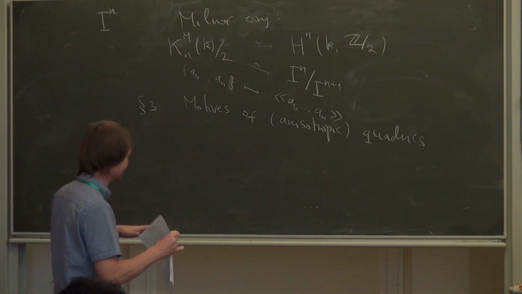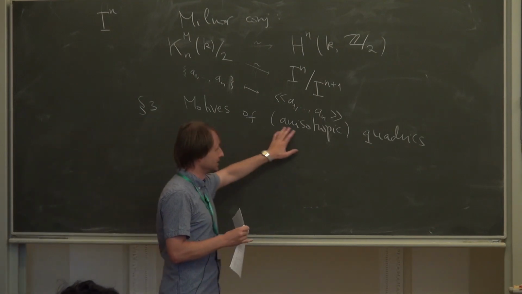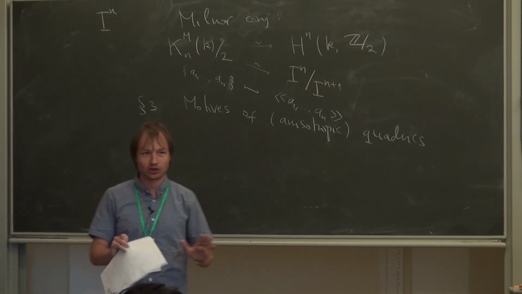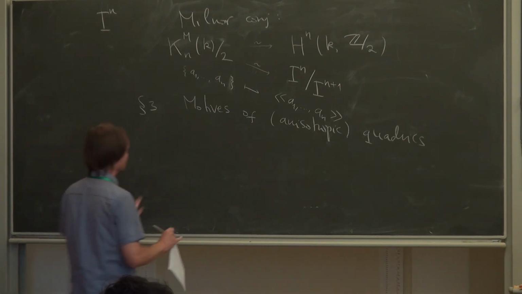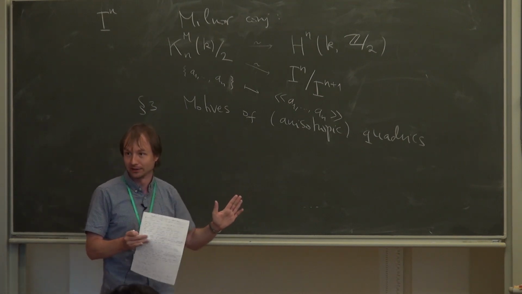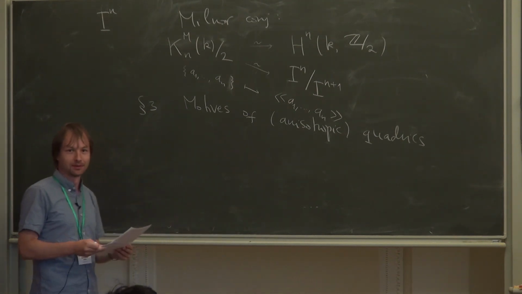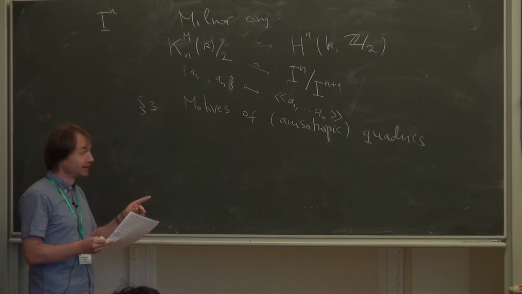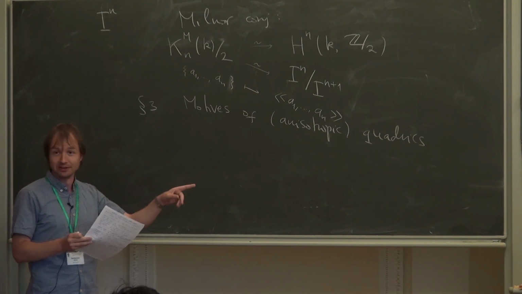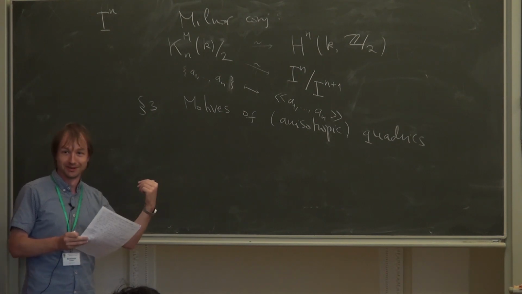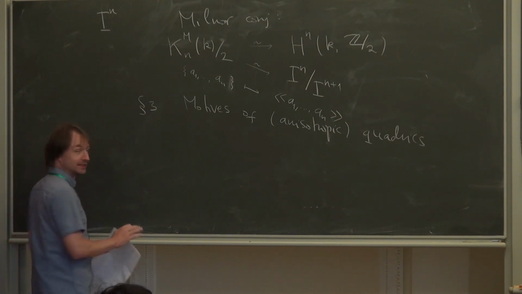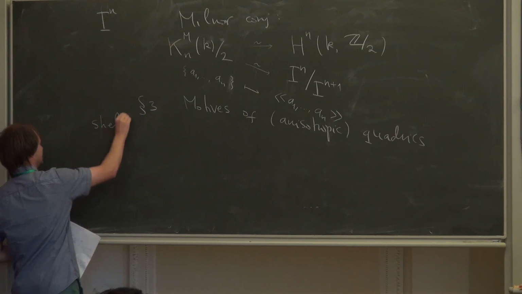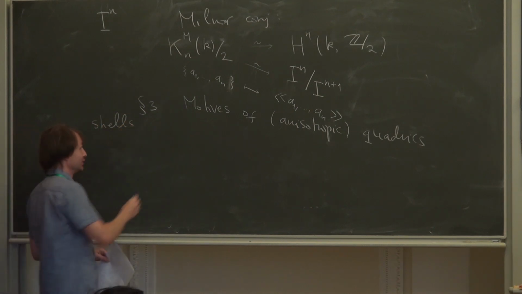So actually the most tricky case is the anisotropic case. So far I did not mention anything about the structure of motives of anisotropic varieties. So let's do some first example. Now we will combine the higher Witt indices with the Hasse diagrams I mentioned, and say something about the motives. This technique is called shells. It is due to Vishik.